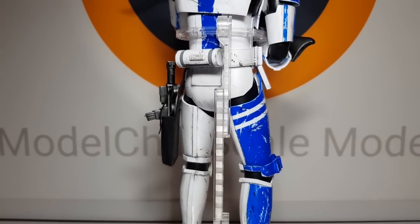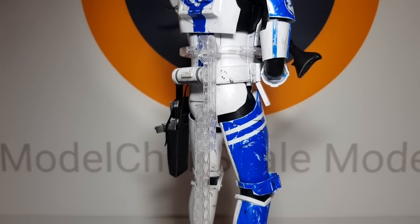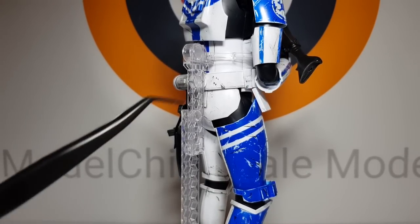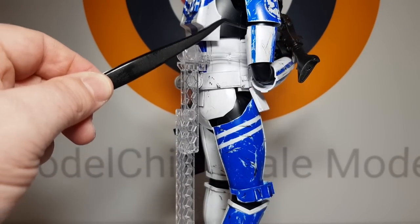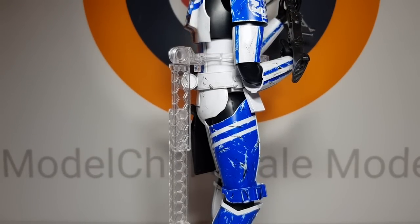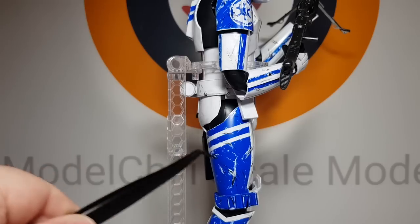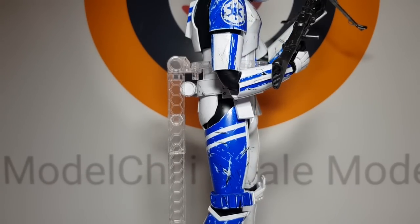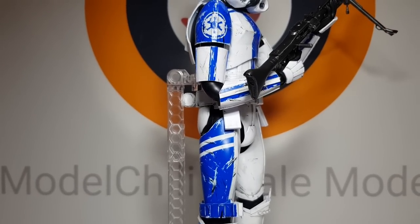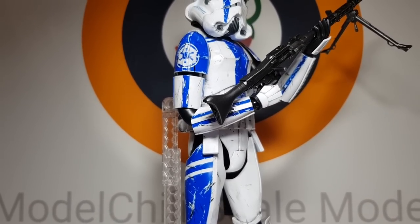Going up to the belt. If there is one criticism I have of my work, it's just that some of these strips of colour have come out a bit faded, a bit more than intended, so they could have used probably another coat or two just to get them in line with the rest of the colour. But it's not too bad, I suppose. And then we are ending up back at the top.